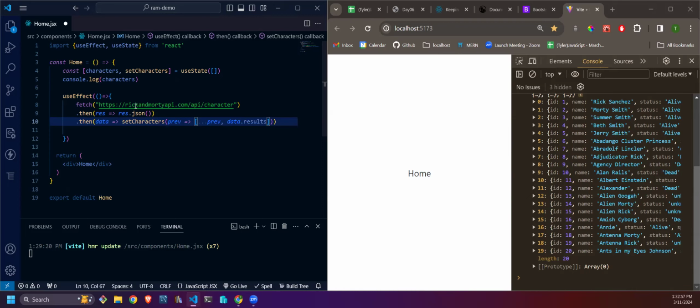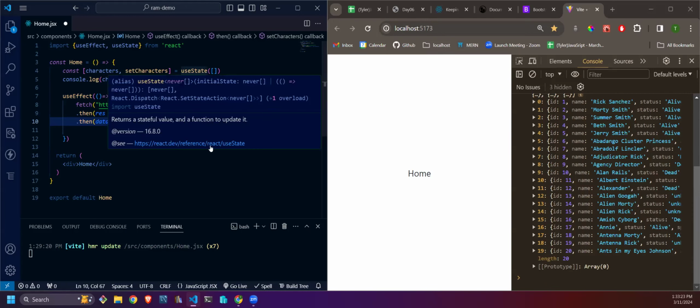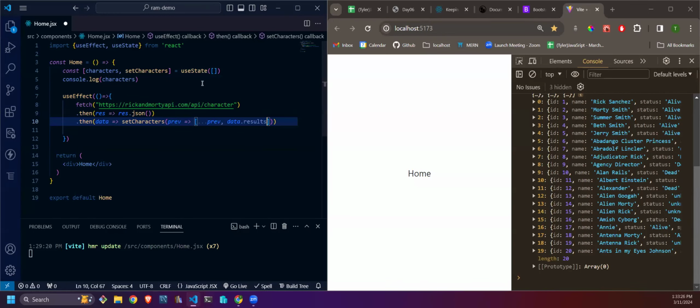But we don't really need to worry about this in this case because the only data we're dealing with in this situation is coming directly from our API. So we don't need to worry about previous state or modifying state. Oh, wait, here's Christian. We only provide a callback to set state if the new value depends on the previous state. Very good. The fact that I'm resetting the state from an empty array to an array with the characters I get from my API, it doesn't matter that it was an empty array before.